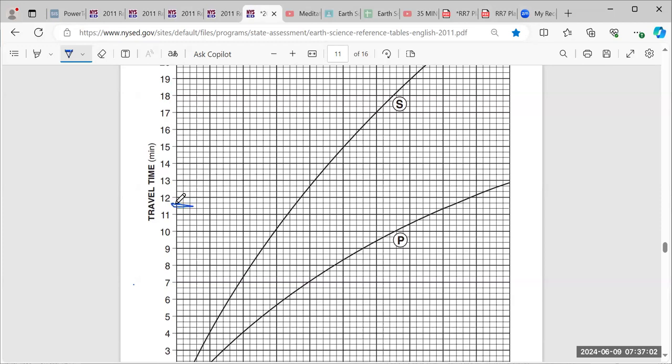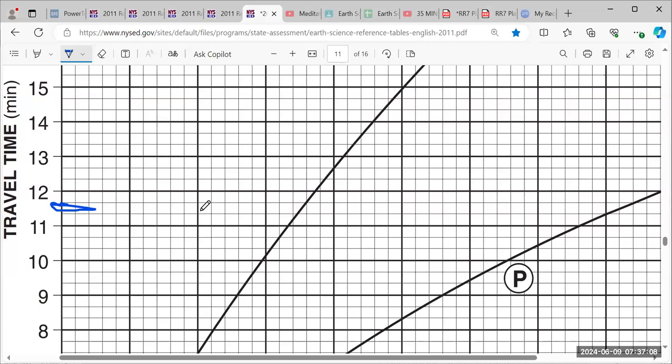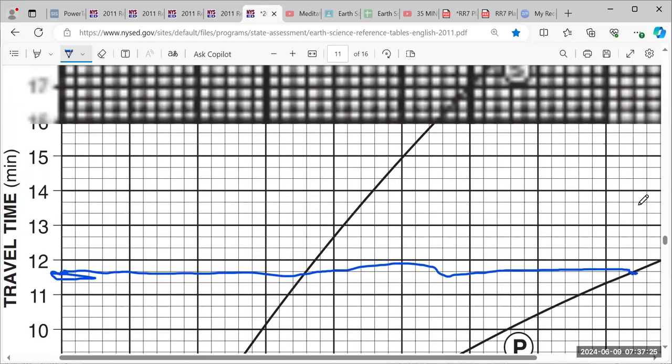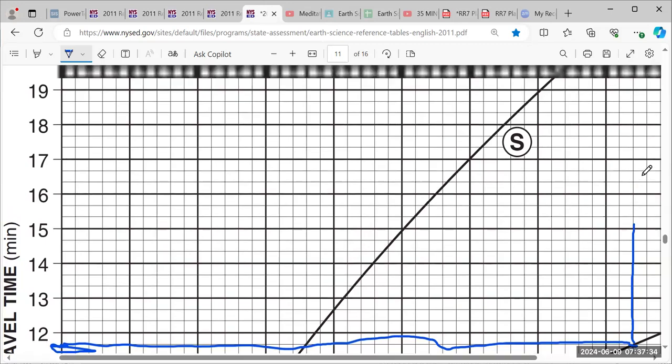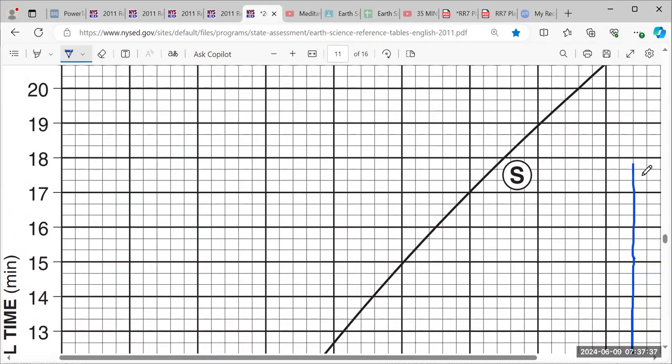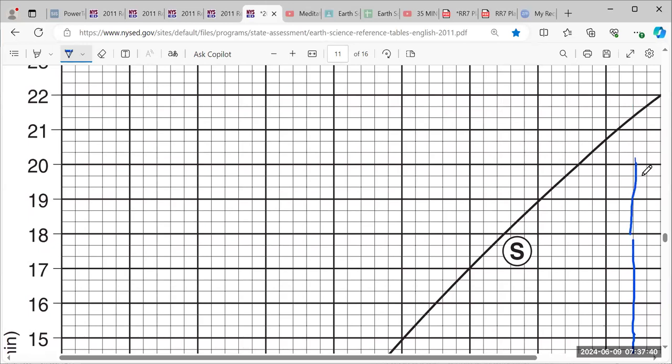This point right here. All right. So now I'm going to draw my line. I'm going to draw 11 because each box goes up by 20 seconds. So I'm going to draw my line until I hit, I know it's not straight, but right here. It hits my P wave here. And I need to know how many more minutes will then the S wave arrive. So now I'm going to track where it hits, because now we know the distance to the epicenter. I'm going to follow it to the S wave right here.